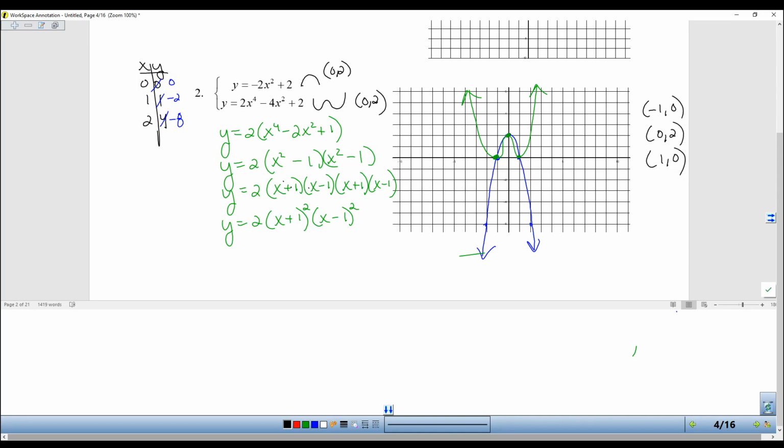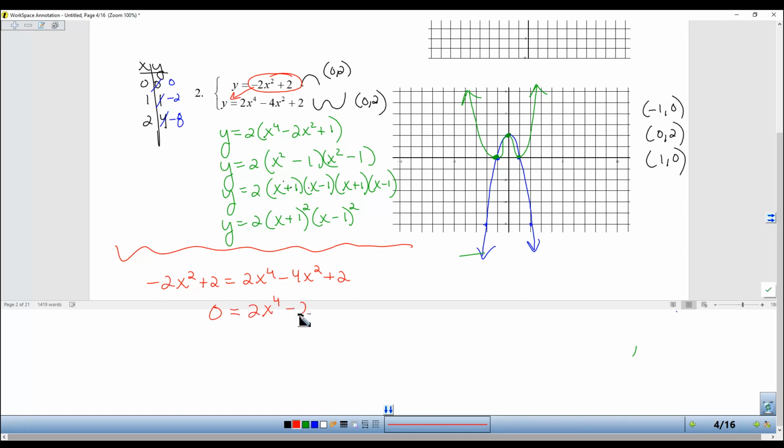But since you are most unlikely to actually do this by graphing, of course, we're going to do it by algebra. So I would use substitution method. I'm going to plug this in for y right here because that's what y is equal to. So -2x squared plus 2 is equal to 2x to the 4th minus 4x squared plus 2. I see not just an x squared, but any higher power of x in my equation. What do? I set it equal to 0, and I factor.